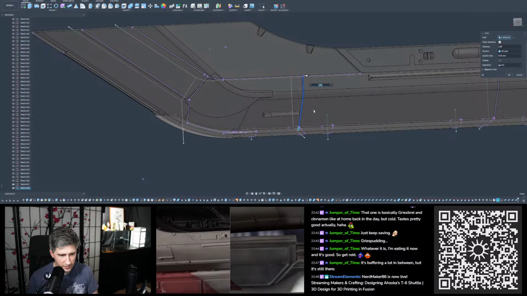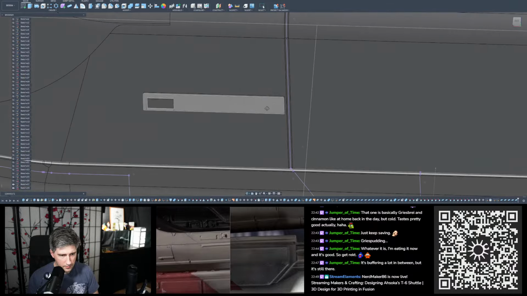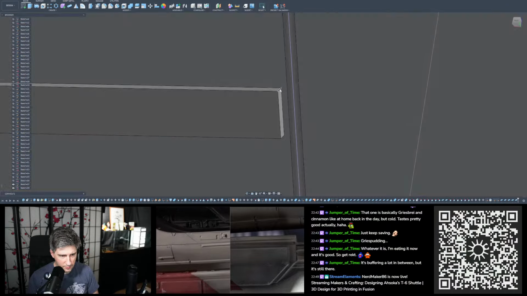Line. This one here. Wait. 0.5. Also only cut the inner thingy. There you go. And we still got a little bit of space left to this part.